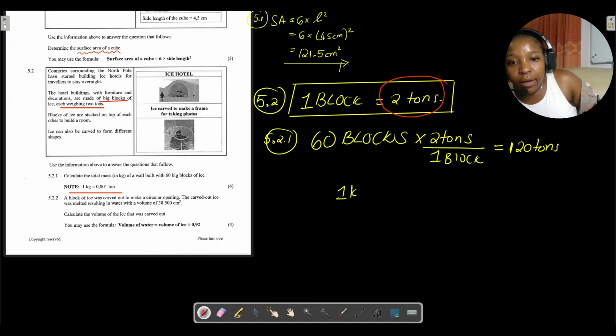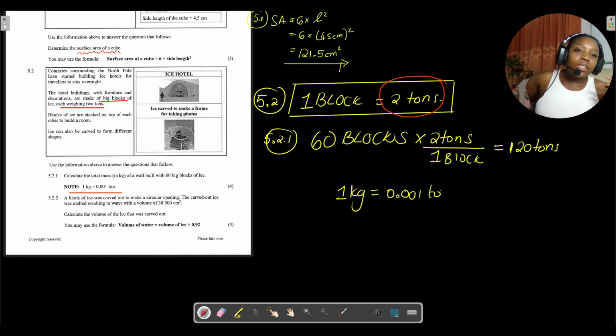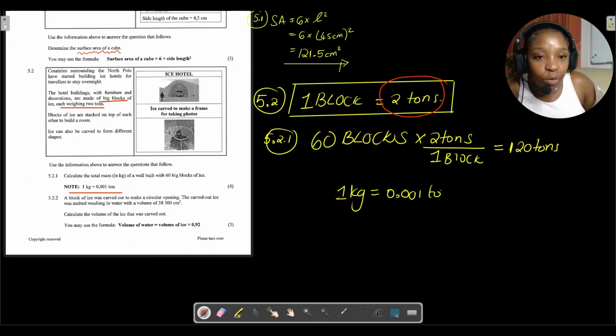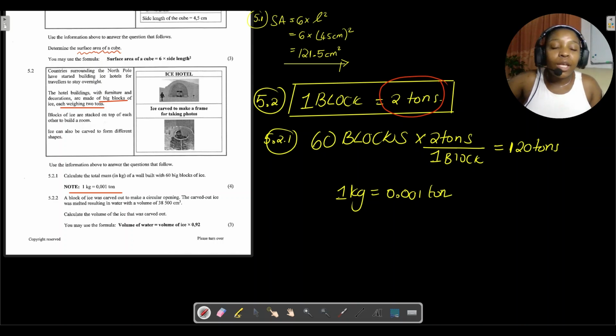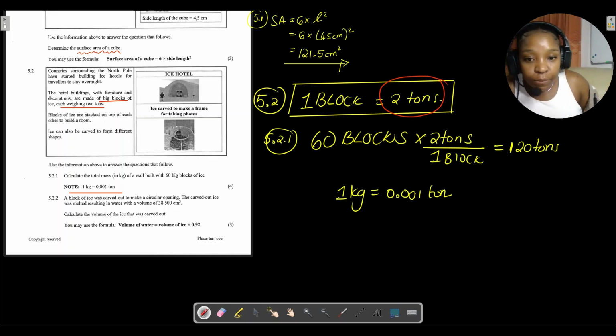And then once we have it in tons, we can use that other equation that's given to us. 1 kilogram is equal to 0.001 ton. Or you can also use those strategies. Remember that I drew for you how we can move from a ton to kilograms: multiply by 1,000. Or we can use what's provided for us here. Please note, they don't provide it all the time. So you need to start training your mind to remember these things off by heart, right? So this is the second equation that's given to us. Let's say, for example, we've forgotten.